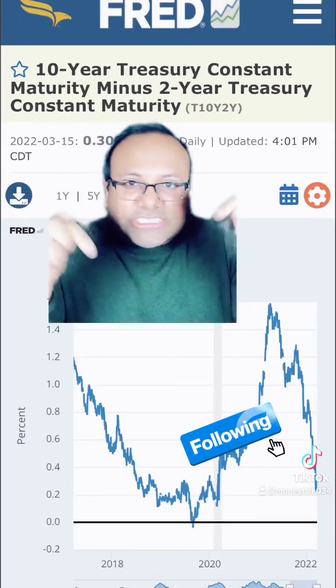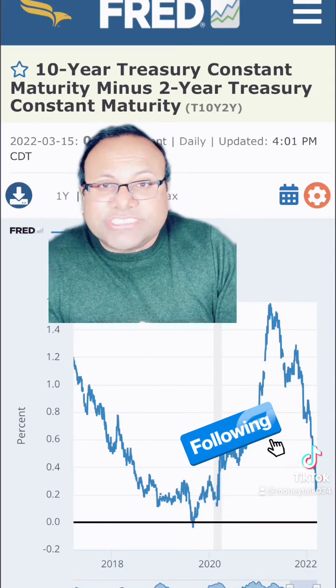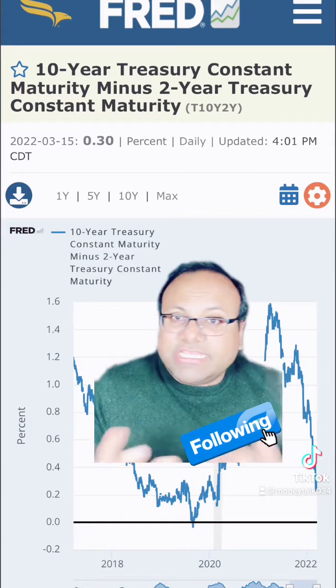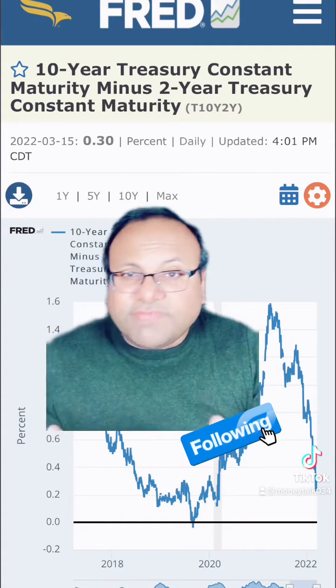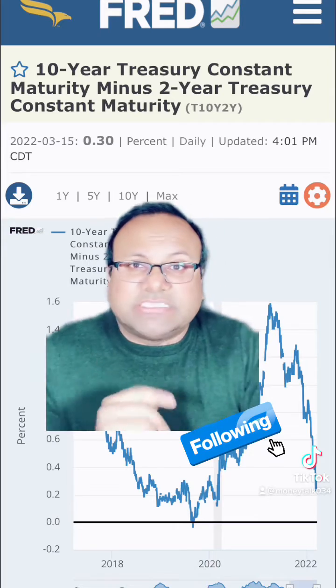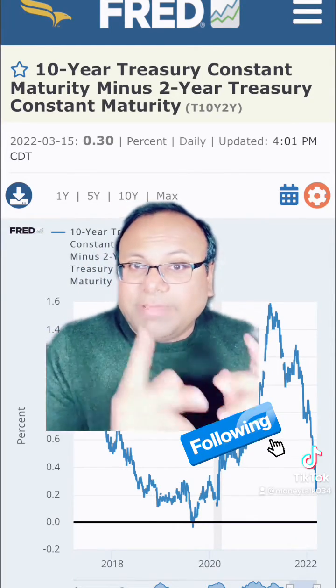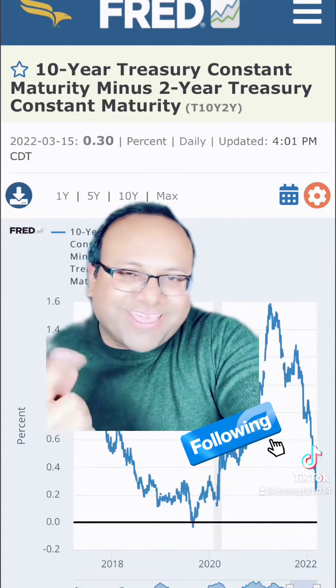Well, if you look at this chart right here, it basically indicates that the 10-year and the 2-year treasuries are getting closer and closer together. With this chart, it is very apparent that the trend is not your friend in this regard. A yield curve inversion is very demonstrative of a policy mistake. So could this happen? Well, it certainly could, but it's also not the time to be risk-on. What's a risk-on asset? Well, think Cathie Wood.